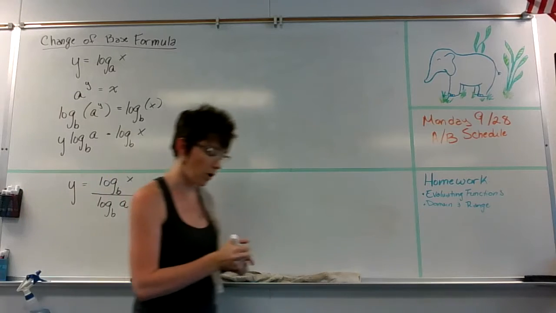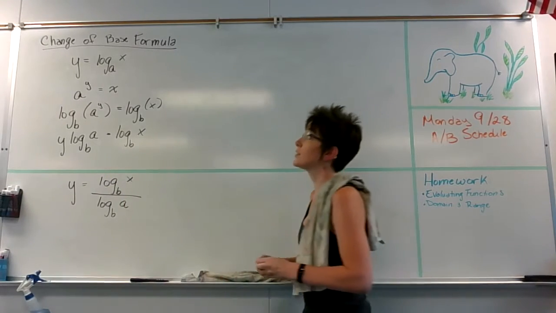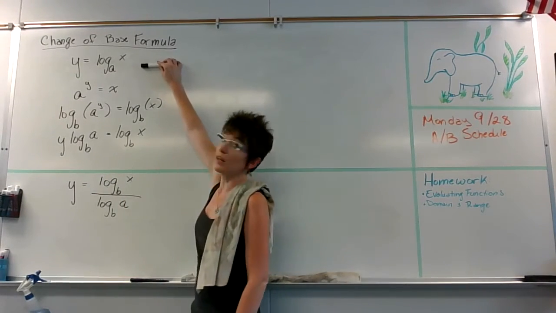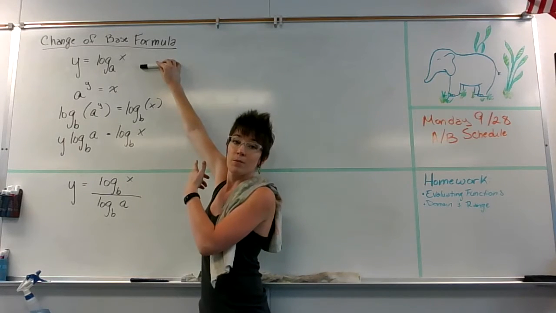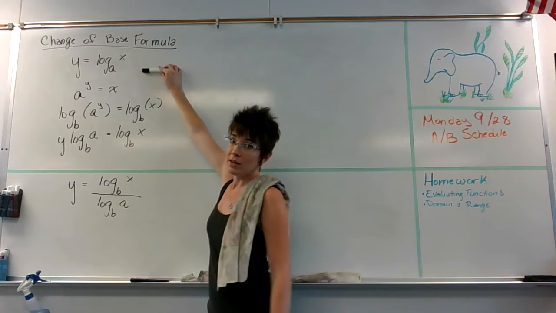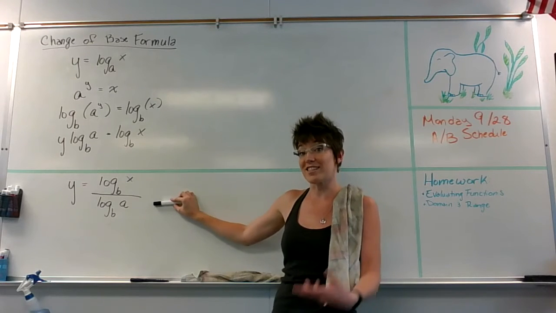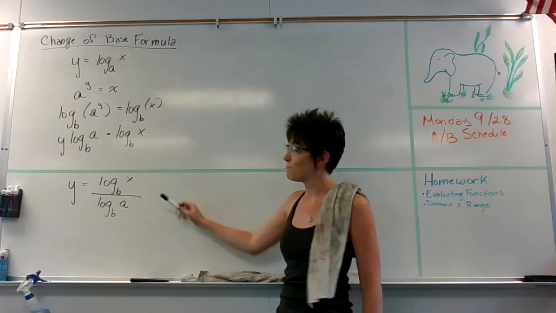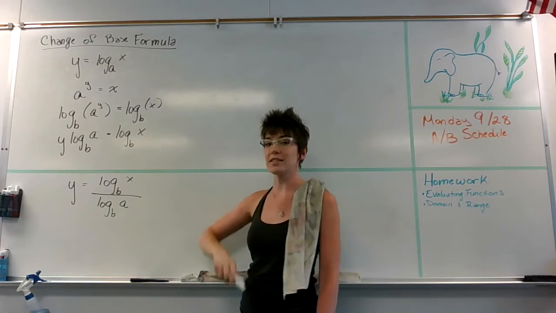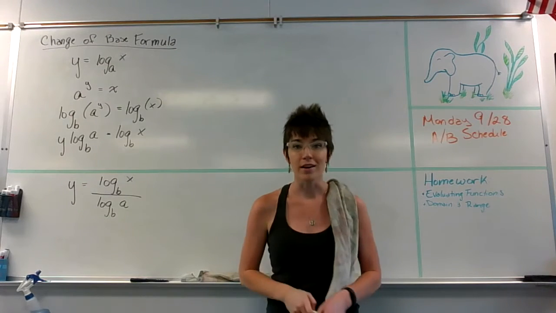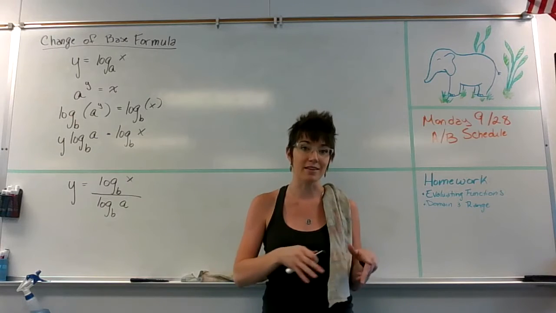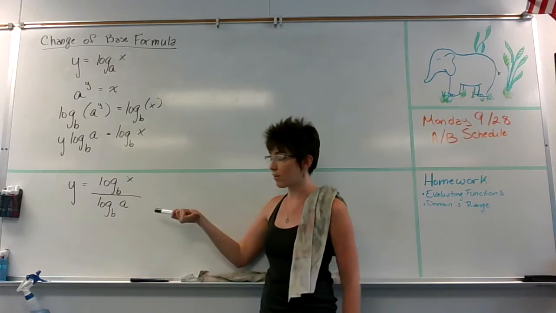Okay, so what did we just do? Well, I started with an equation, y equals this, but I couldn't evaluate that. Taking the log, I found a result where I get the same number y, but using logs that have bases that my calculator can do, namely base 10 or base e, the natural logarithm. So this is called a change of base formula.